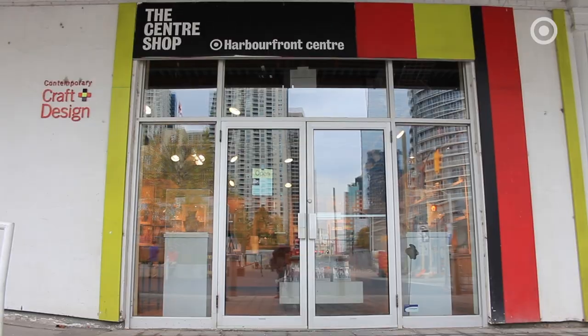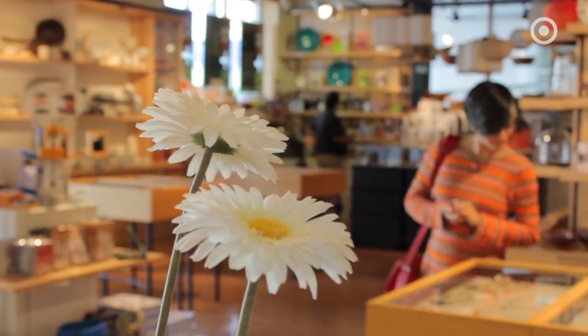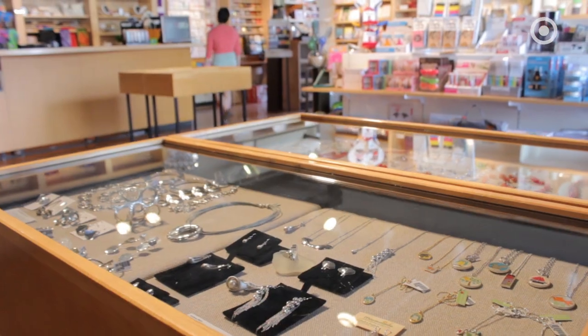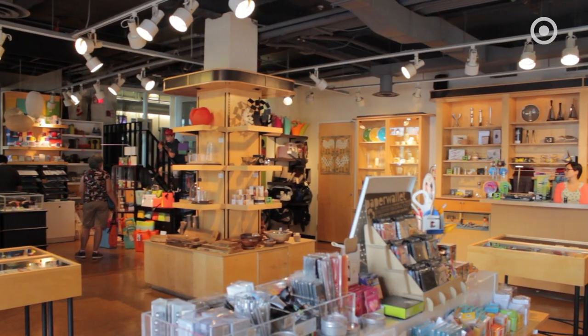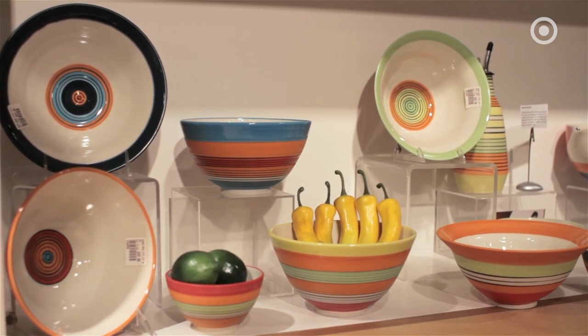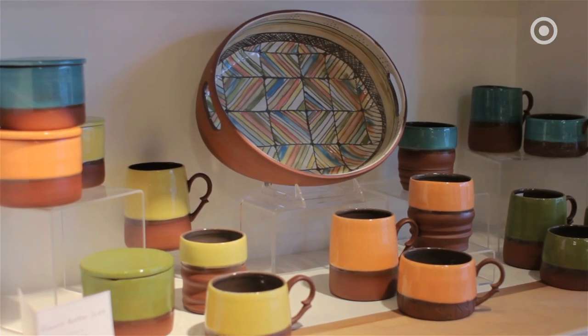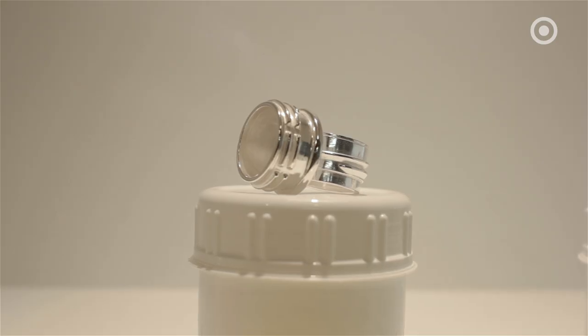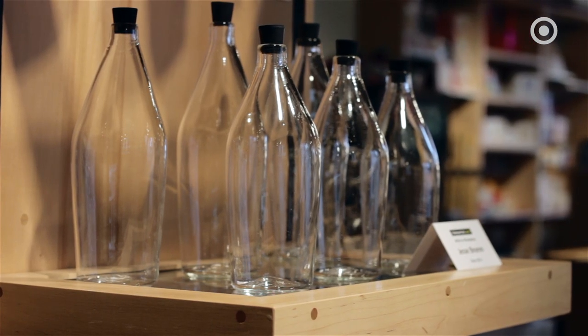It's really exciting for me as an artist to be able to work so closely with a retail shop right here at Harbourfront Centre. And it's really important for us to be able to make our work but also have somewhere to sell it. It's really great to have the opportunity to go in the shop, see what they have, and have that first-hand experience to know what it's like to be in the studio making work, but then see where it's going and how it's displayed. And it really helps us figure out how we should display our work and go out and do shows. So I think that's really important.